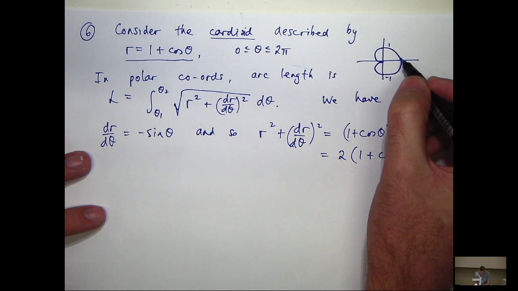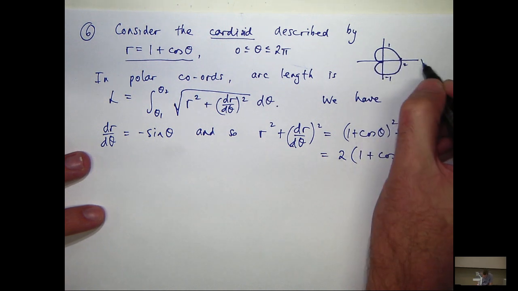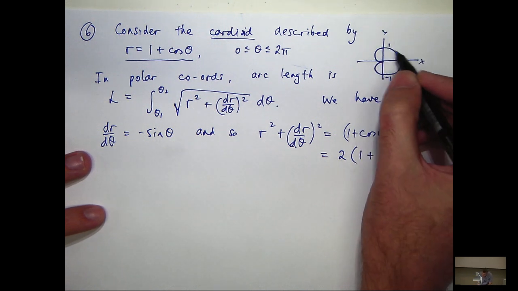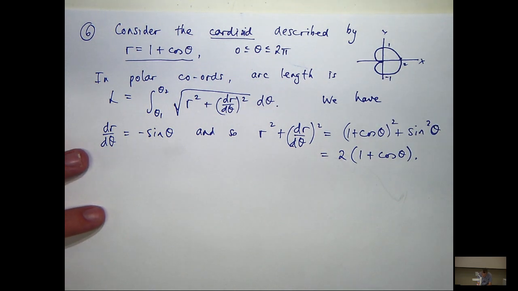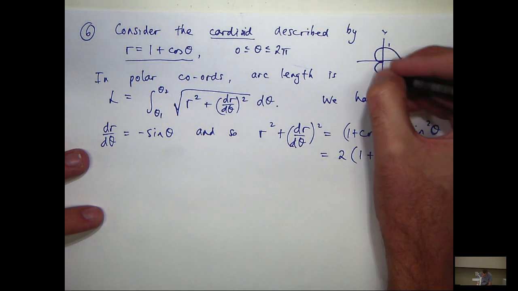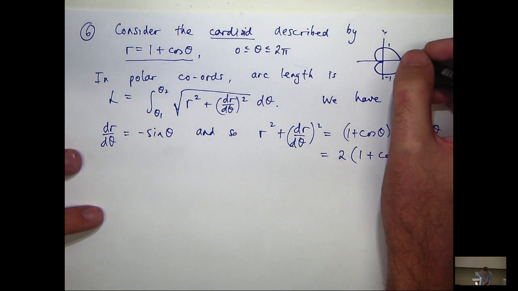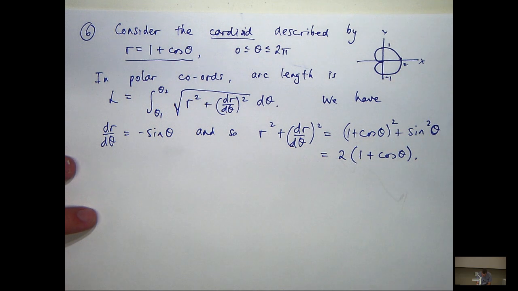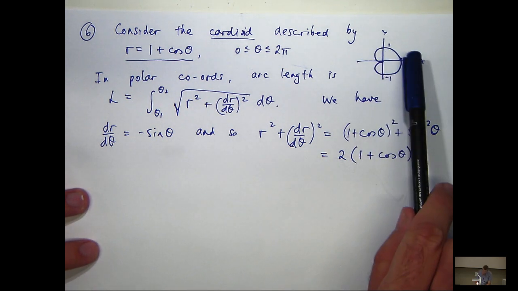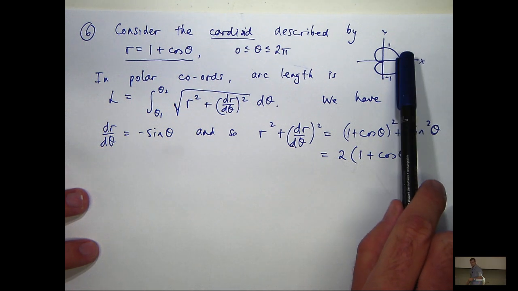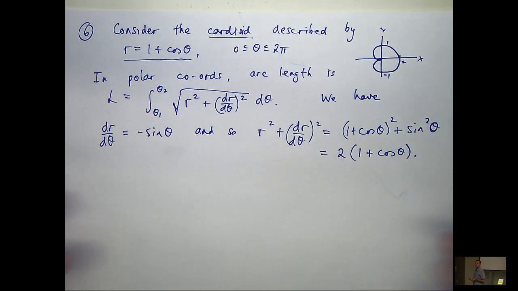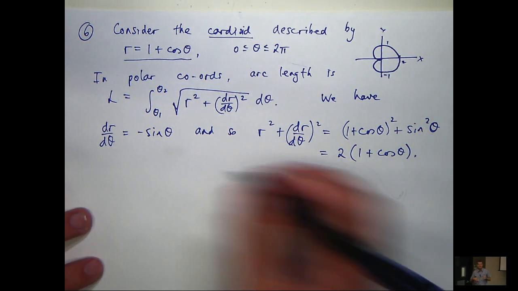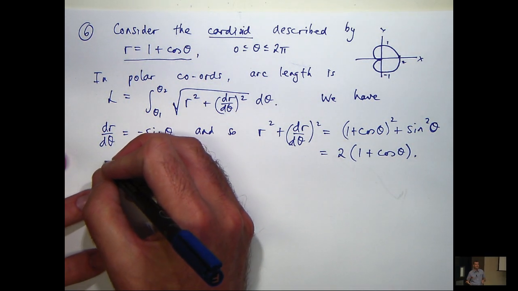Before we get to that though, see we've got some symmetry in the x-axis. So all I'm going to do is calculate the length of the top half of the curve and then multiply it by 2. Okay? Now if you did try to integrate from 0 to 2 pi, one revolution, you're going to run into problems, I think. So here, I'm just going to restrict myself to the interval 0 to pi and then multiply it by 2.